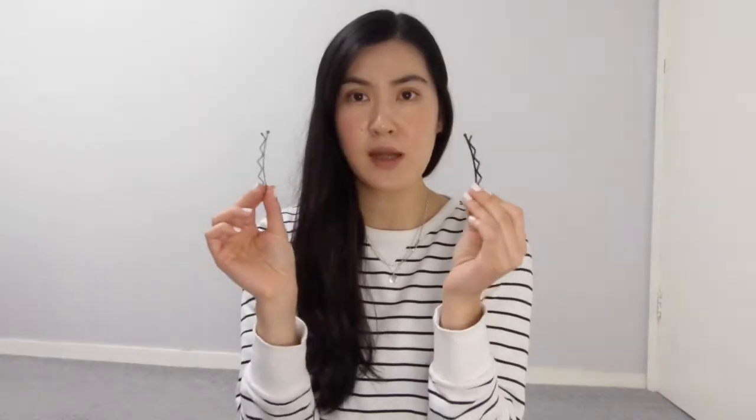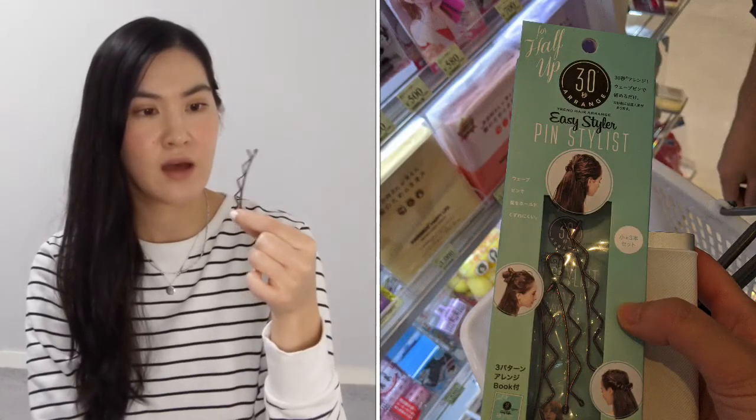It comes in a set of three pieces. Today I went for a walk in the park with my family and I didn't want to mess up my hair because I had a big hat on. So I literally just took my hair to the side, pinned it through — these are like industrial-strength clips. They're the best I've ever picked up. I got these earlier in the year when I went to Japan, and it was seriously a game and life changer. They hold my hair better than any bobby pins I've tried. A half updo takes less than 10 seconds.